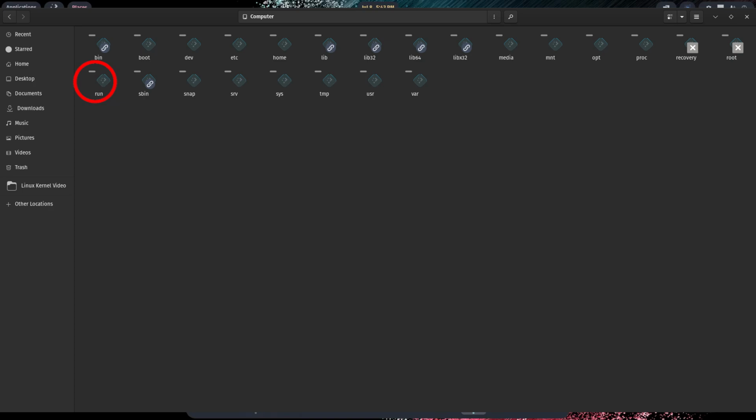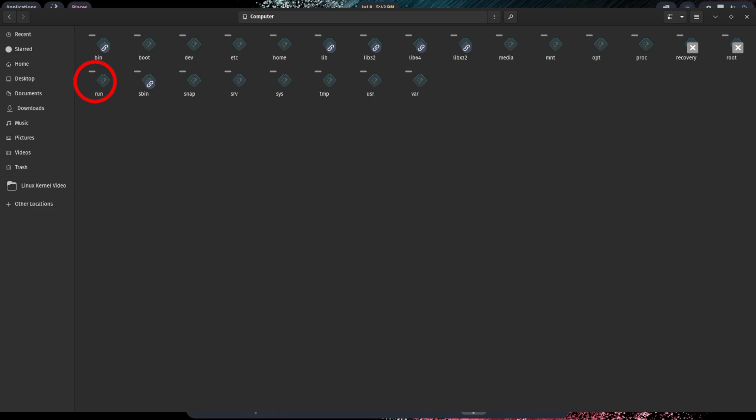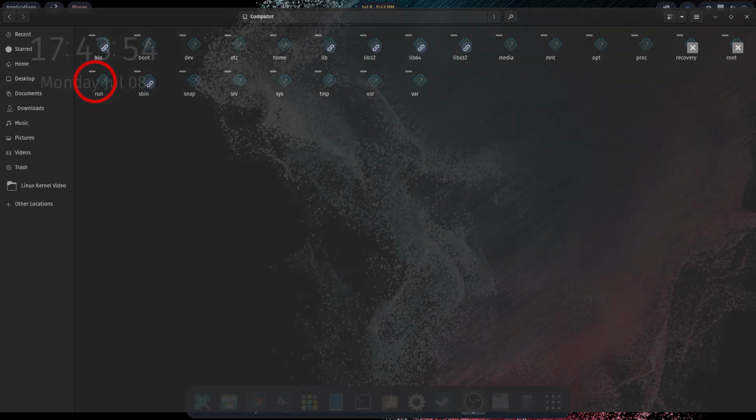Now, we haven't talked about the temp directory yet, but we are getting there. But I do want to mention something: when we cover the temp directory, you might ask yourself, why have a run directory where temporary files are kept, and a temp directory at the same time, also where temporary files are kept? Well, there are issues that can arise if the data in the run directory from one boot is not deleted during the second booting of your computer. But I think the best way to explain the difference between run and temp to newer folks is that the temp directory is for temporary files generated by the user or a program, while the run directory is runtime data needed for your system's operation. Also, users typically don't need to mess with the run directory.